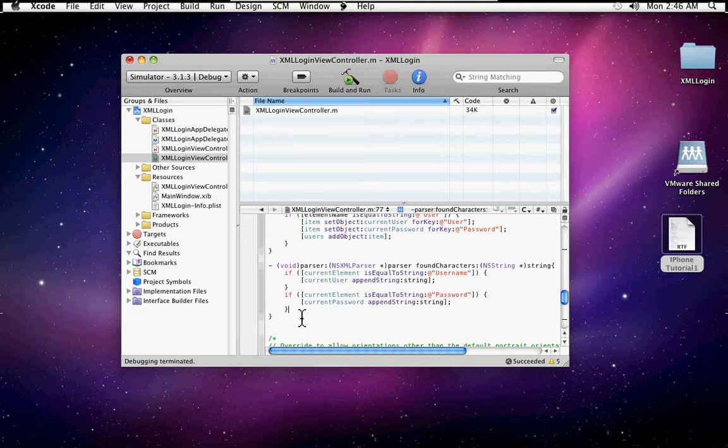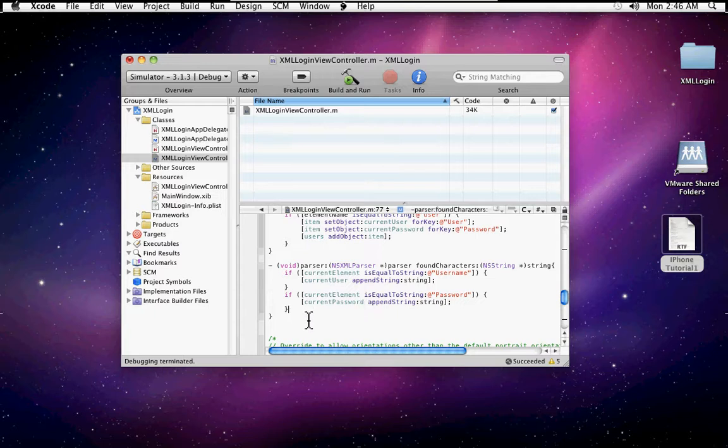We've overridden all the methods that we need. We have the start that initializes the item and the current username and password, and we have the end that puts the item in the array, and we have the foundCharacters which appends the string to the appropriate variables.